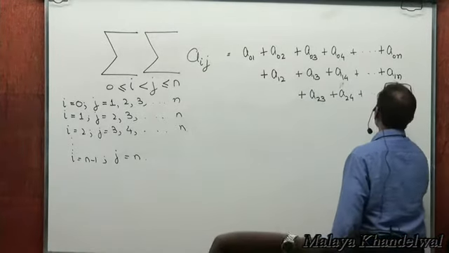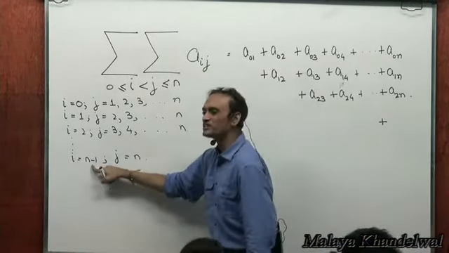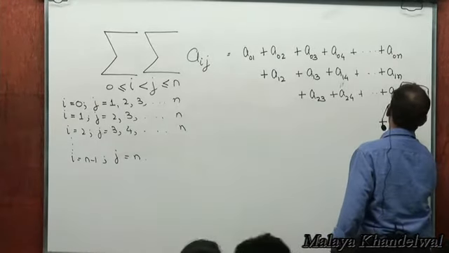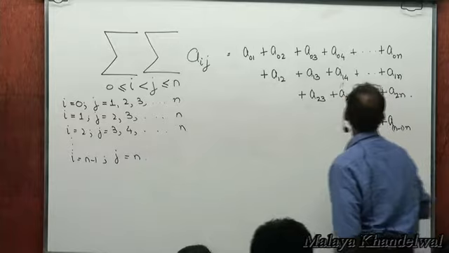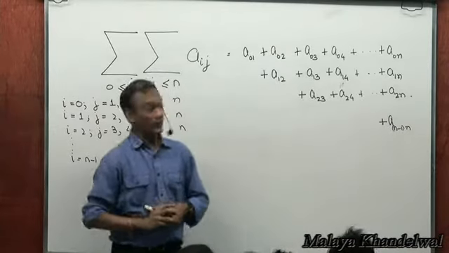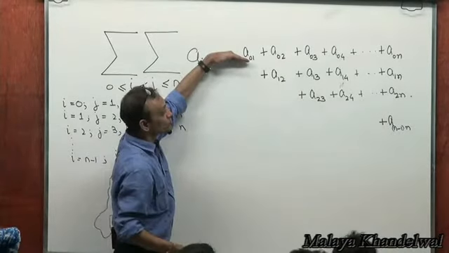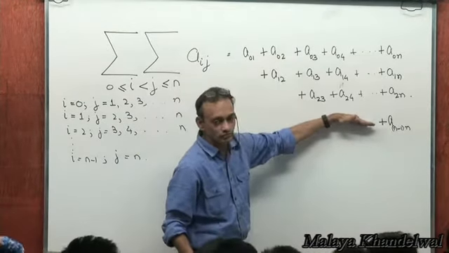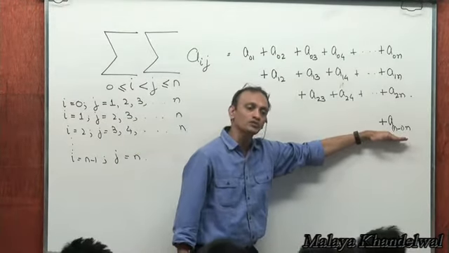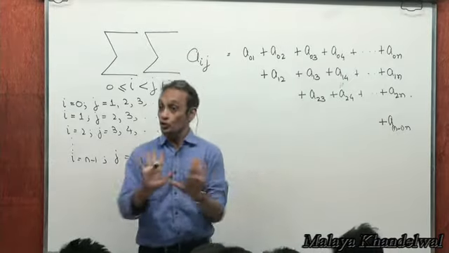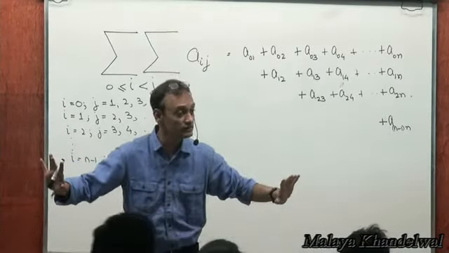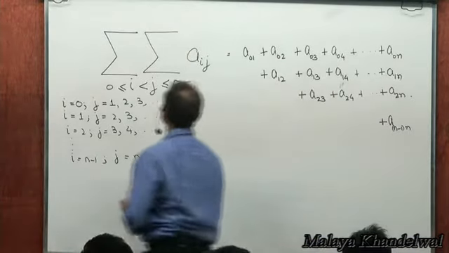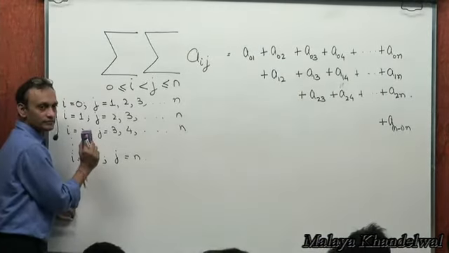And eventually the last row, which is i equal to n minus 1 and j is n. So when i is n minus 1, j is n, right? The first row i equal to 0, the second row i equal to 1, the third row i equal to 2, and so on, and the last, nth row, i equal to n minus 1. Yes or no? Do you understand this clearly? Right? Now, can I wipe this off?